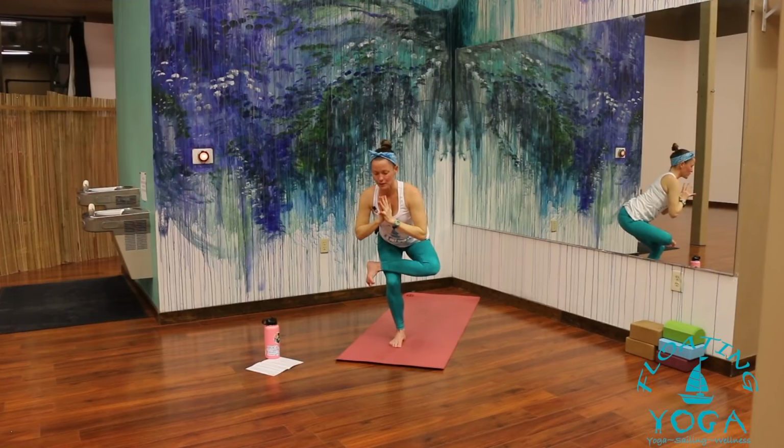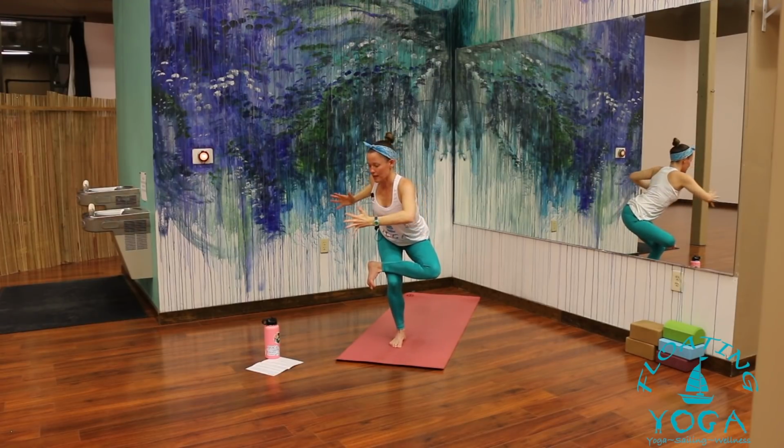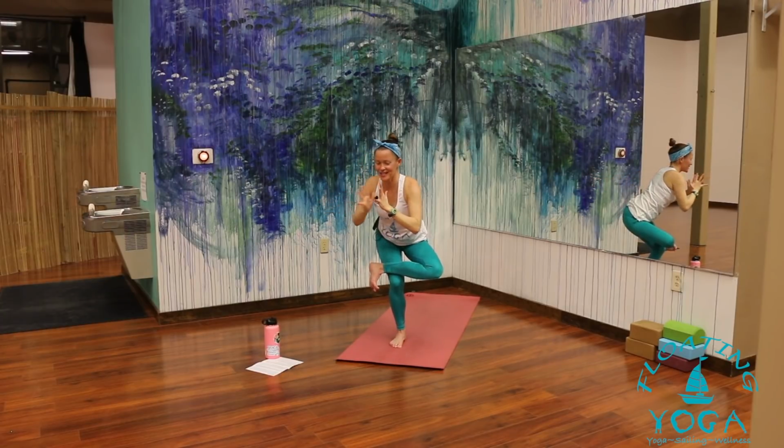Send your hips back like you're really sitting into a chair. Keep your chest space open. Hang out, or if you twist it on the other side, this time we'll go right hand back, left arm forward. Back to center if you twisted.